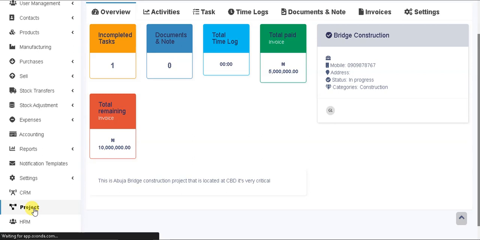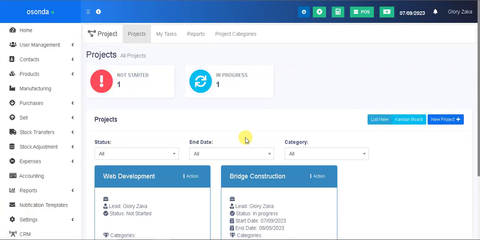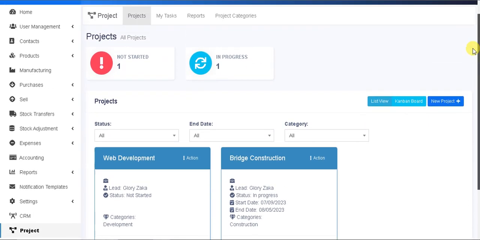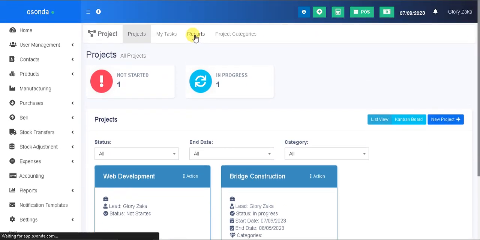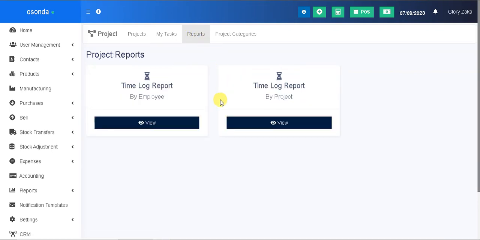If we go back to project, we can see that one is in progress. If you go to project reports here, you can view the time log and see what is happening, by employee or by project.